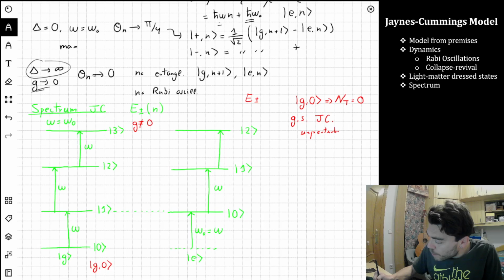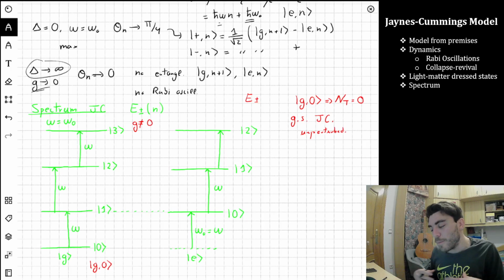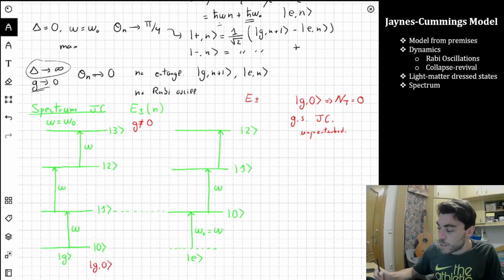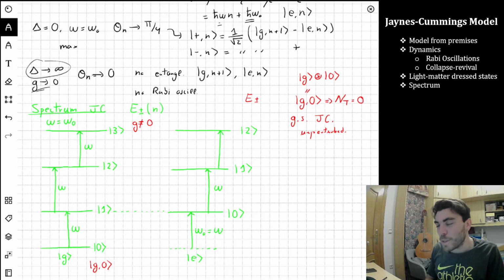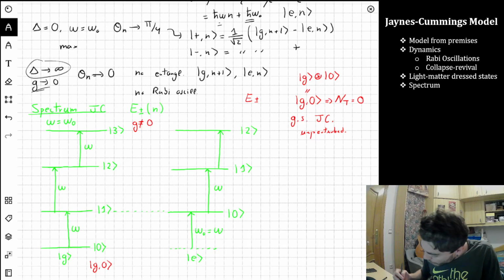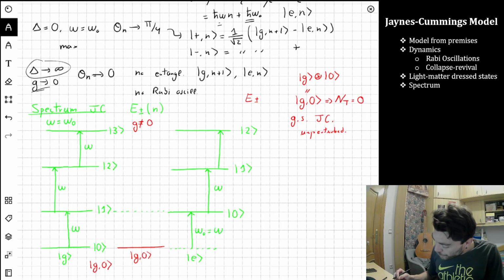This is a little bit technical, but it is important when we open the system and consider losses and have to solve master equations. The fact that the ground state of the Jaynes-Cummings Hamiltonian is a separable state, because it doesn't have entanglement between the two, actually helps to solve these master equations. But this we will see in the future when we open quantum systems. For now I want to say that this is also the ground state when the interaction is not zero.